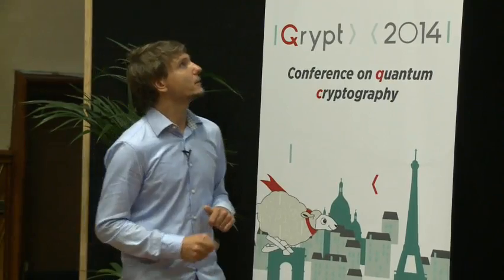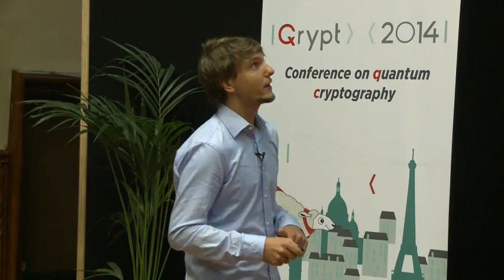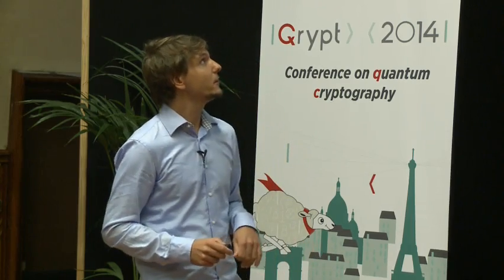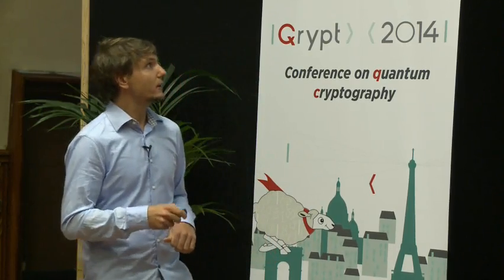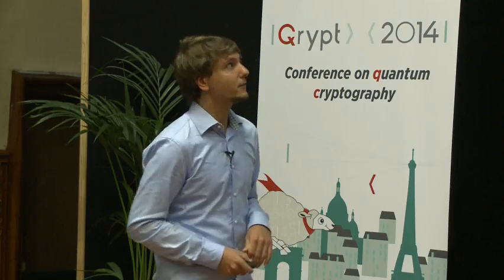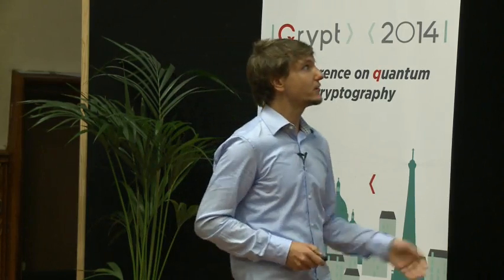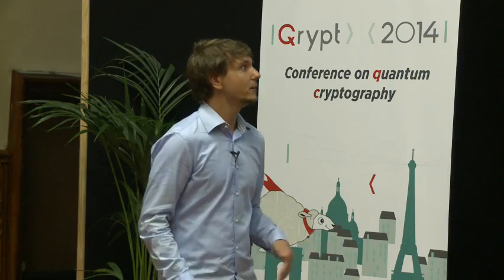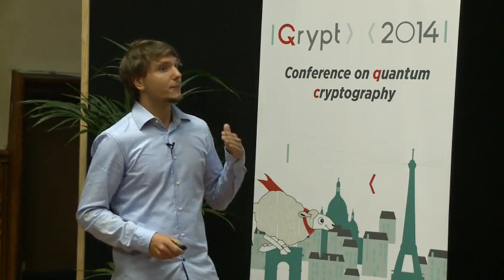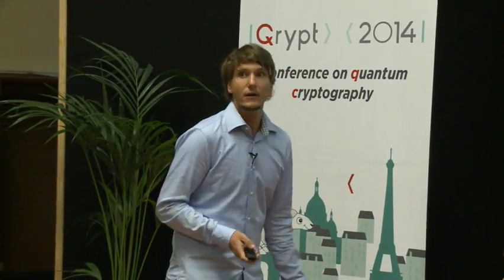So let me skip this one and conclude quickly. As I showed you, we have a new security proof against coherent attacks in the finite size regime, with some experimental implementation, so it is feasible. I showed you this threshold test that allows us to deal with this unbounded measurement range, and maybe this also applies to some kind of detector range problems. Also, what's important here is that this entropic uncertainty relation gives us a limitation, and we need different tools to overcome this problem. So I'd like to thank you for your attention.